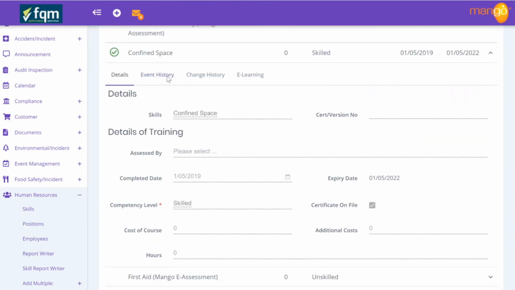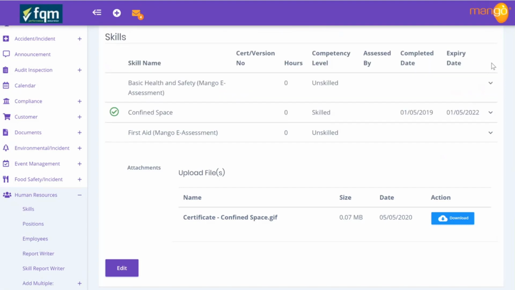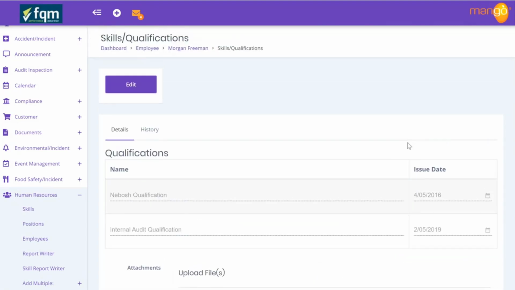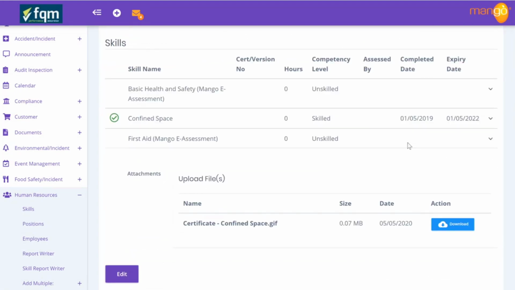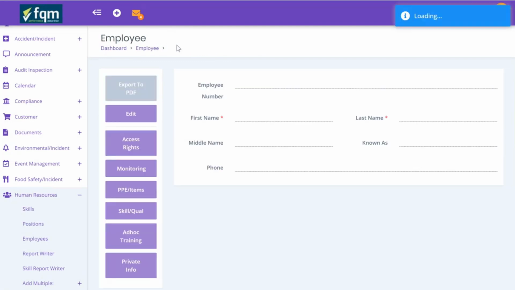Okay, we can click on event history and there'll be more information associated to that as time goes on. So we now have some basic information around their skills. There might be more skills that we need to add that they have to do before they go out onto the job, or there may be other additional skills as time goes by that we have to add. And this is a simple method of how we do that. We go back to the individual.